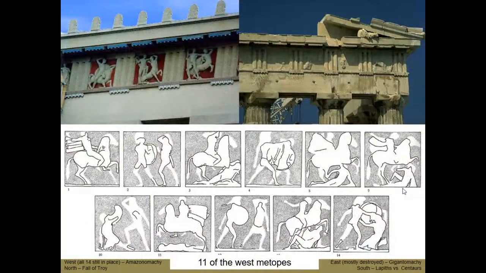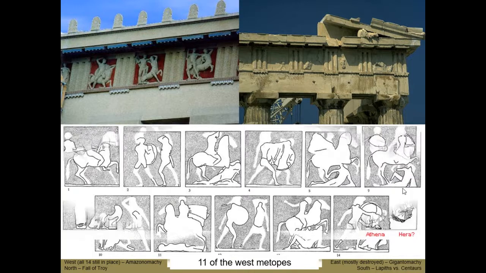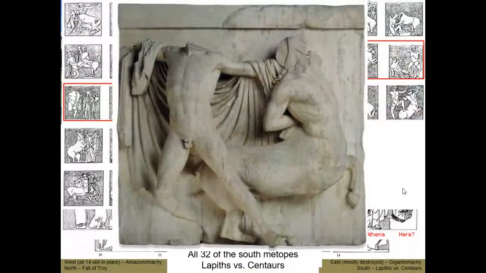The metopes are really pretty interesting sculptures as well. So there are multiple depictions of the metopes all along the outside of the temple of the Parthenon. So it depicts various battles. There are between Greeks and Amazons. There's battles showing Greeks against the Trojans. There's battles showing the gods versus the Titans, giant Tamaki. But I think the most interesting ones in some ways, again, depict the story of the Lapiths versus the Centaurs. We're pretty familiar with that particular storyline. Again, you can go through each of these in more detail, but you definitely get a sense of the Greeks presenting themselves as the heroic, rational figures versus their enemies, in this case, in the guise of the Centaurs.